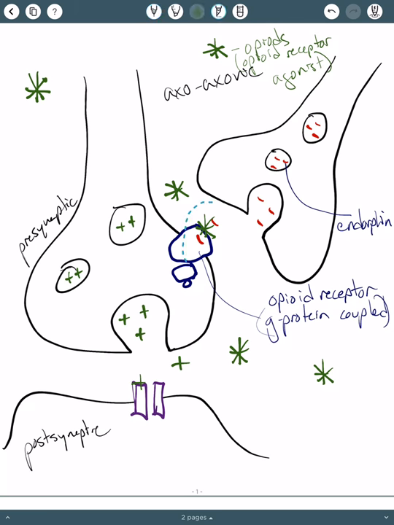So when the opioid is bound to the receptor, this piece of G protein comes off and it limits the release of excitatory neurotransmitter. And that's how we get the depressant effects of this drug, decreases in things like anxiety, decreases in things like respiration rate, decreases in perception of pain, and things like that. It's all because this drug molecule resembles endorphin and it acts on opioid receptor as though endorphin were there as an opioid receptor agonist. And that's how heroin and morphine and all the rest work.